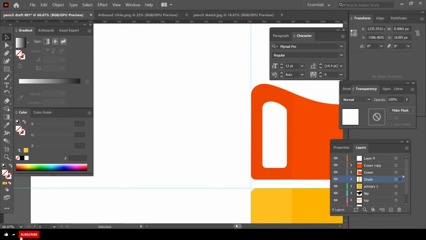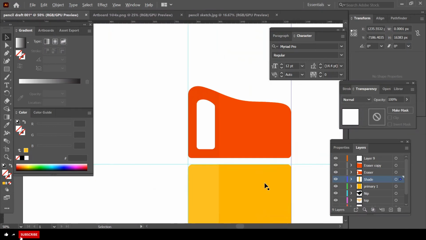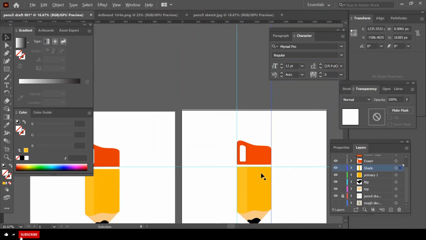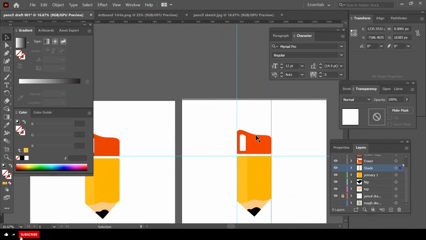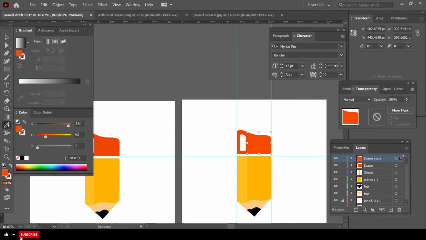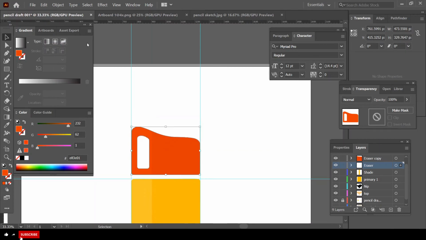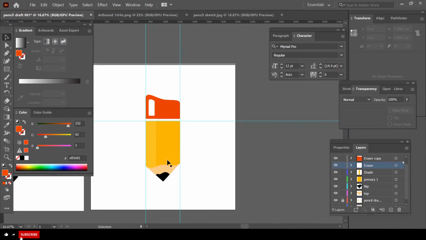Now I made a slight difference in the shade, so let's turn this one on and let's lock it in. This one has to be lighter shade, this one has to be darker, so let me choose that. Cool. Let me choose this one and change the shade to a lighter version. Alright, that is looking perfectly fine.